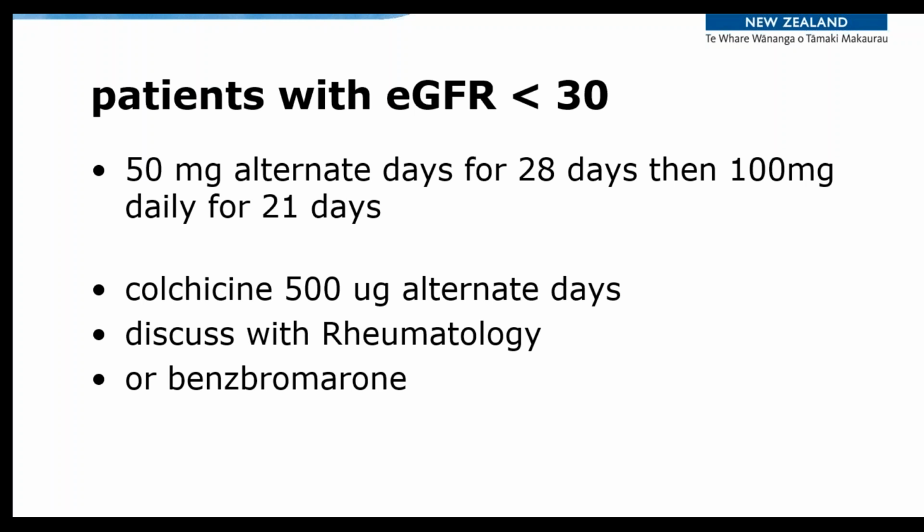Okay, optimal time to measure uric acid after an acute attack. I don't think anybody knows, but probably 2 weeks is too soon. Probably 3 or 4 weeks would be reasonable, because remember, after 2 weeks the inflammation is just settling down. Having said that, if you get one and the uric acid's above 0.36, if it's 0.5, well then there's no problem. The only problem comes if you got one back and it was 0.34. Then you've got a problem. Then you'd want to repeat it. Then I probably would wait a month. But I have to say I've done lots of uric acids in patients with acute gout and haven't had any problems with that.